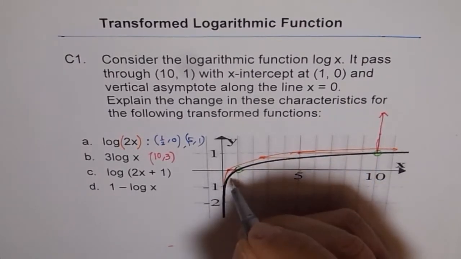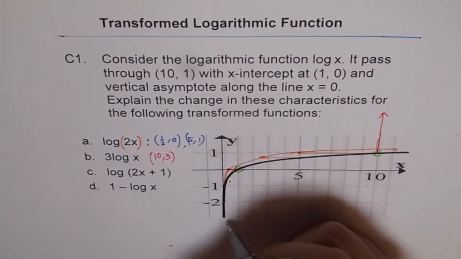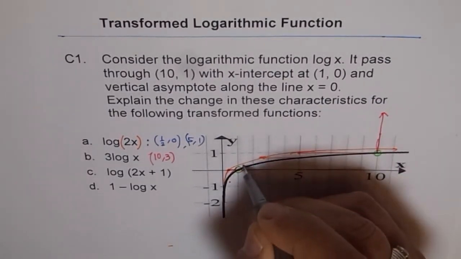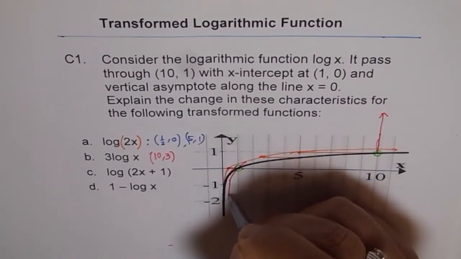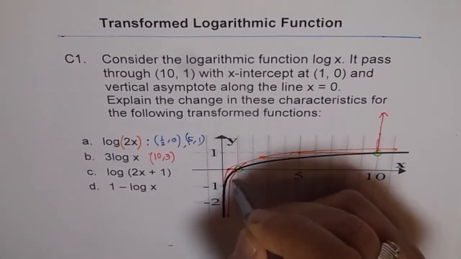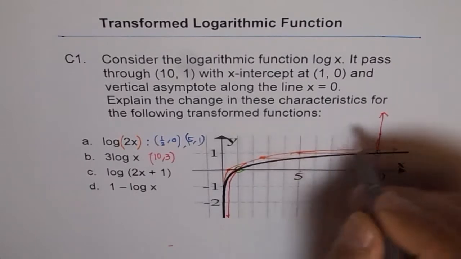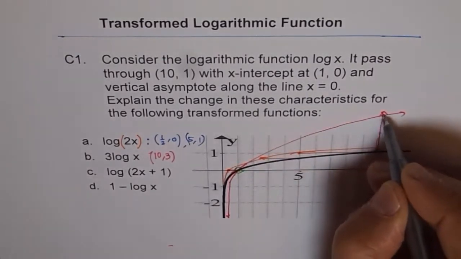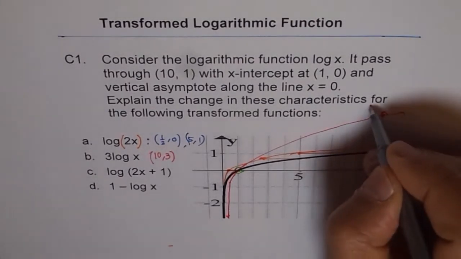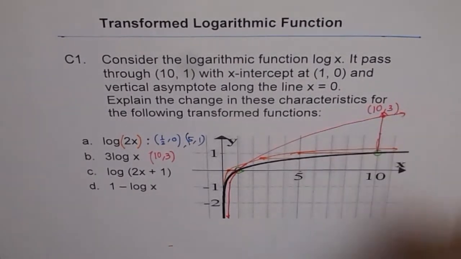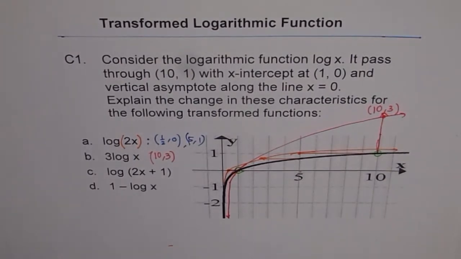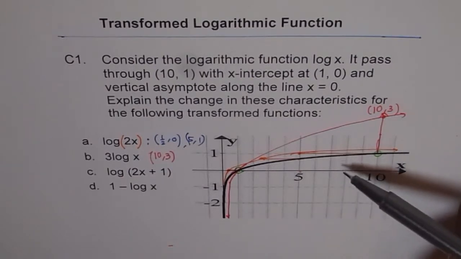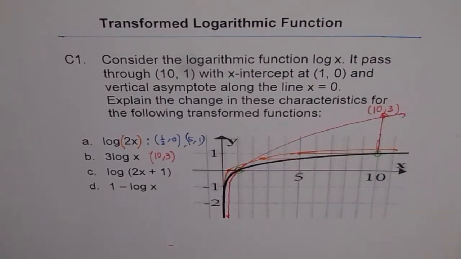Now, if it is at minus, it is coming down. So it will be kind of here. Do you see that? So the graph will actually look like this now. Do you understand? So it will kind of stretch, a negative stretch. And on the positive side, it is moving like this. Do you see? And that point will be at 10.3. So let me write 10.3 here to be very clear about it. So that is what is happening with a vertical stretch. It stretches vertically, both positive side and negative side, correct?